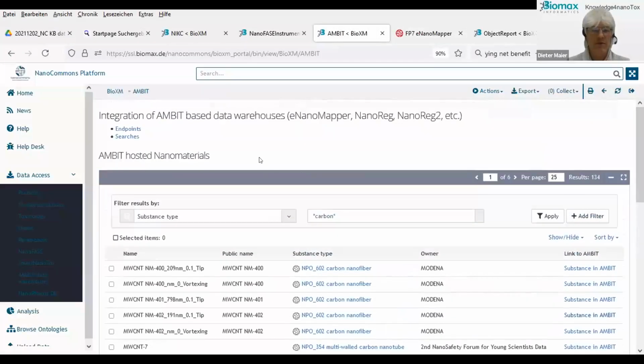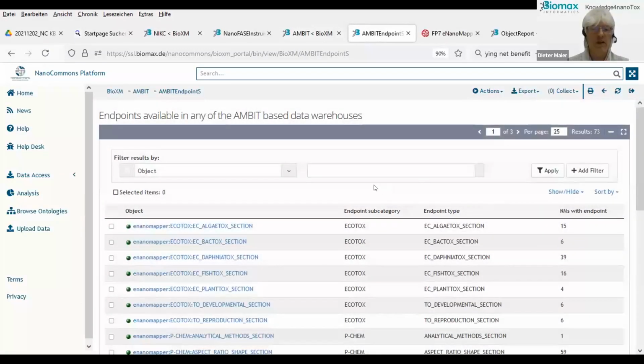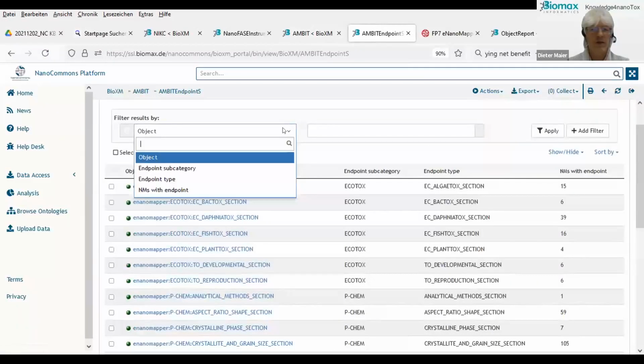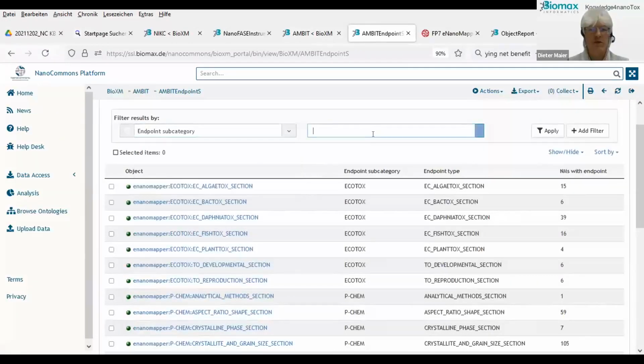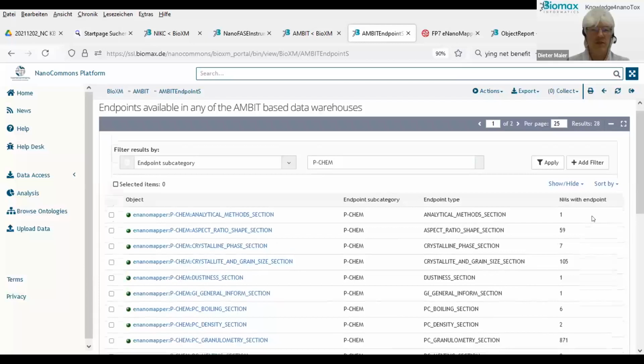So that's the option for the type of nanomaterial. We can also look for endpoints available in Mbit. So we can look for the full list of different endpoints that have been measured. We can look, for example, what kind of PhysChem endpoints have been made available.